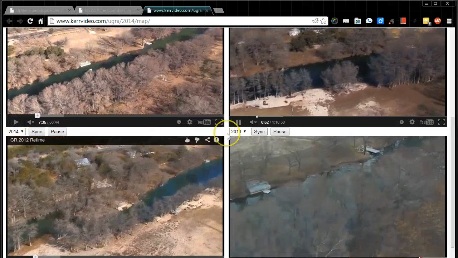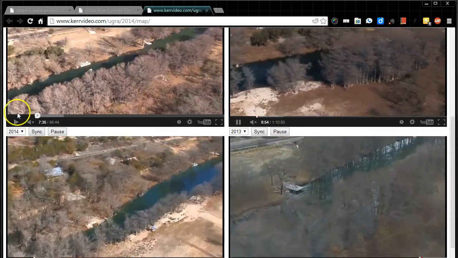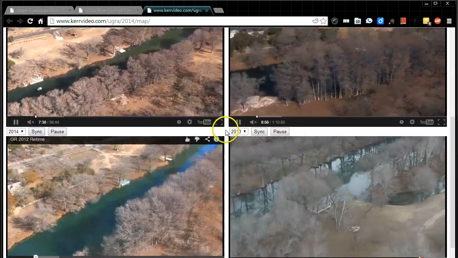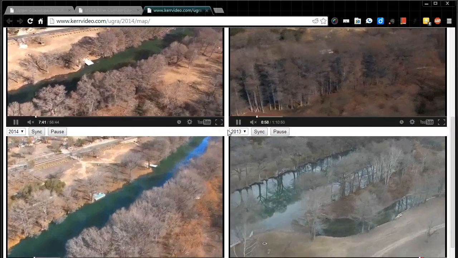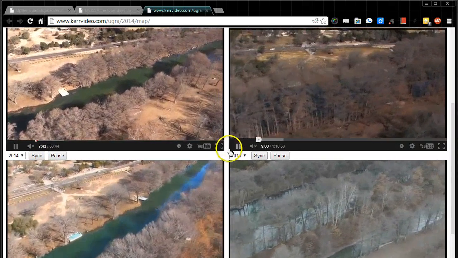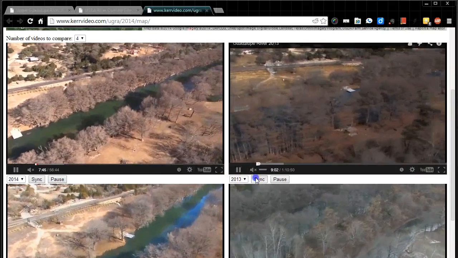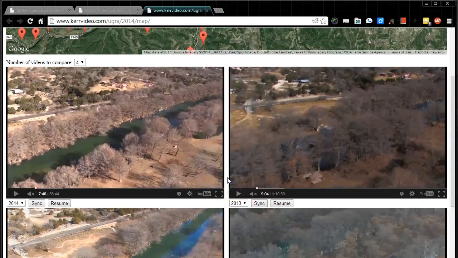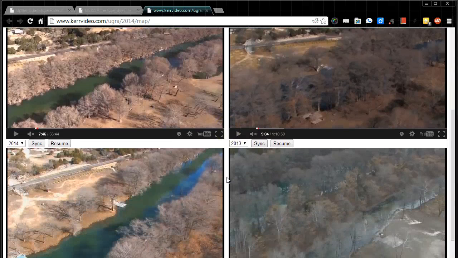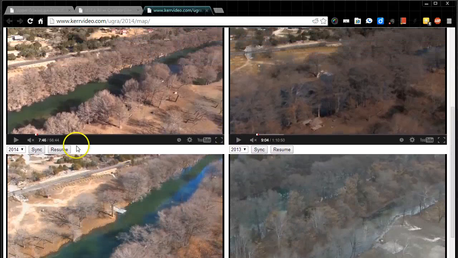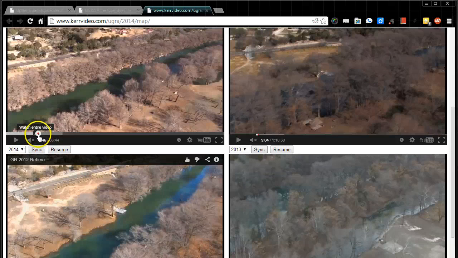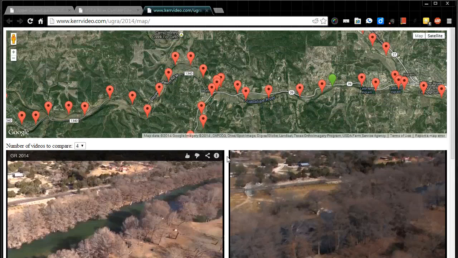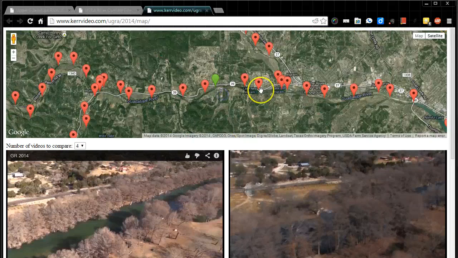So it takes a little bit more work when you have 4 videos to compare side by side. But sometimes to help you, you can hit the sync button again, and it'll snap them all hopefully closer to being in sync. But we'll pause all of the videos there. Sometimes you can pause all of them and get a little better sense of where you are, and you can move individual videos forward or backwards in time if you need to get them to match up perfectly. But that's a brief overview of how to use the system.